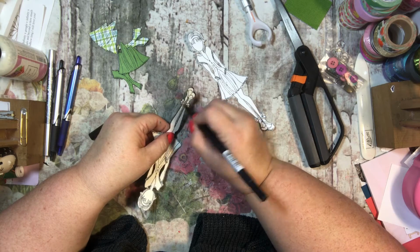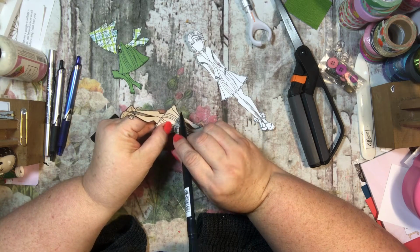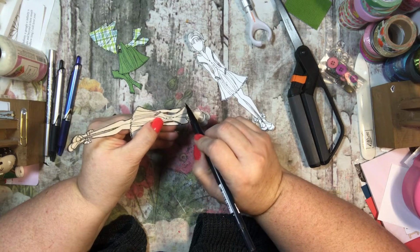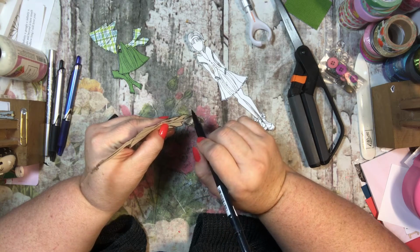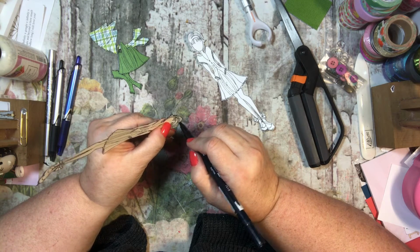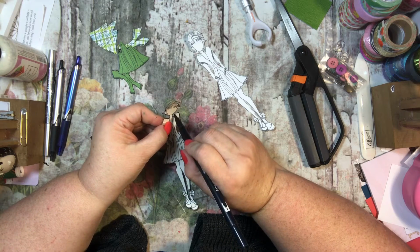Oops, see, I just totally messed up. Totally got her leg. Oh, well. Those are times I tell myself that it's all right. Nobody will notice. Which is probably not true. I mean, especially if I'm giving it to somebody crafty. You guys notice things just like I do. But honestly, we're awfully forgiving to other people too. So if I had noticed that on something that somebody gave to me, I wouldn't care at all. And I would know exactly what happened and be like, yep. And I wouldn't notice or focus on it.